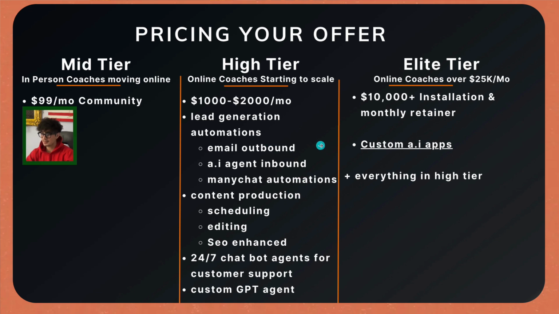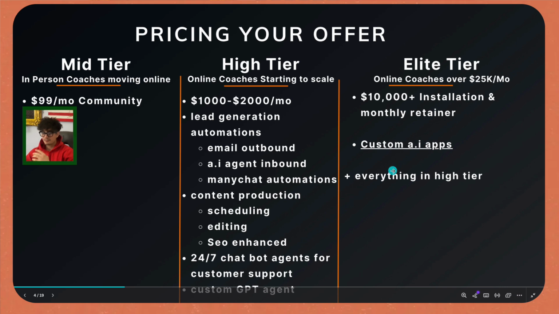And so speaking about these separately, email outbound can be something like when a lead is received, an email is automatically sent to that lead to keep them as a hot, nurtured lead. AI agent inbound can actually be tied to the ManyChat automation, because in your ManyChat automation, you can have a call to action. And that call to action can actually ask the lead to call the agent. And the agent will then process this lead and book a one-on-one call with the client. And so this is really, really powerful, because you used to have to hire an actual sales rep to do this, or an actual appointment setter to do this.